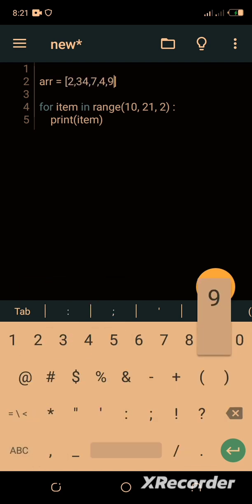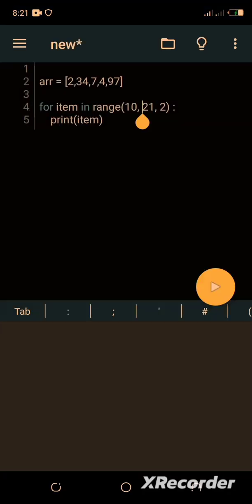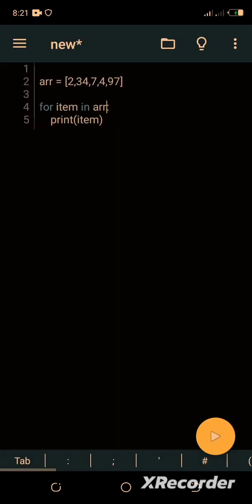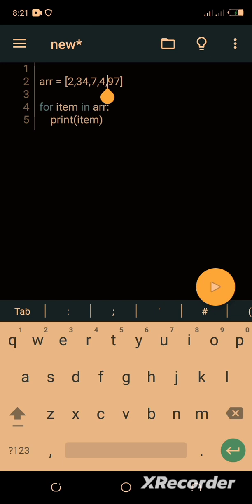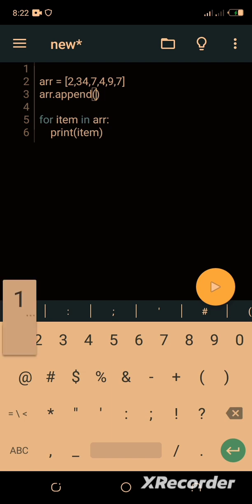So how to use an array? If we run this, we get no errors, right? Yeah, we get no errors. So let me just get rid of this range and look over my array itself. So I'll say array. Is this 37? No, 9, not 7. So these are the items in our list. We can add an item to this list, we can remove, we can do whatever we want, just as the format I've been using before. So if we want to add an item to this list, we say array dot append. Let's say what append needs to add. That's 11. Now we get 11.